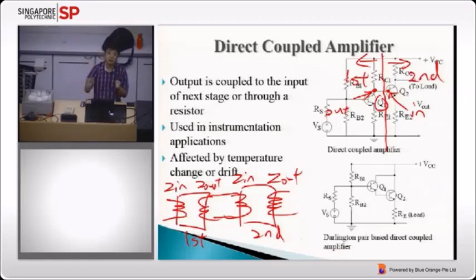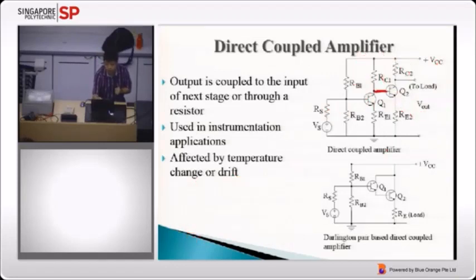So when they are different, they will be affected by impedance mismatch and poor maximum power transfer, and this is a disadvantage. Because of poor power transfer. Clear? So basically for direct coupled, you have this disadvantage. But the advantage, as I just mentioned, is that because this part is directly linked, if the output here gives me 0 hertz, it will actually pass through.